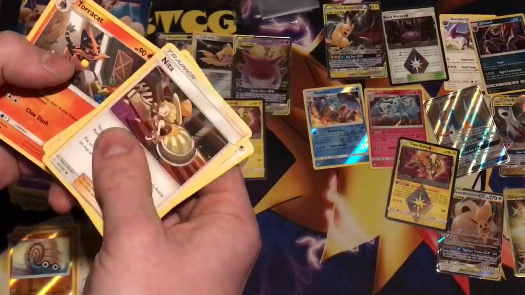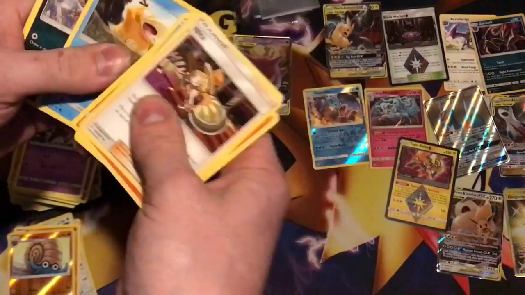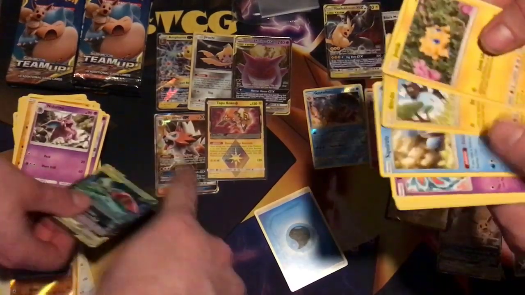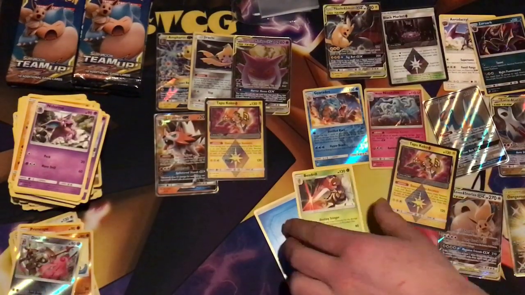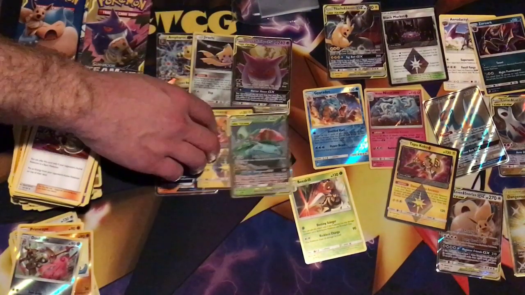Nidoking, Torracat. Anita, the full art. Something like that. It's a Celebi! Another one! It's a Venusaur. Yeah. And a Celebi. It has a Celebi somewhere behind the eyes of Venusaur. Oh, you didn't show Beedrill! Oh, Beedrill. I didn't even see it. It's coming so fast.